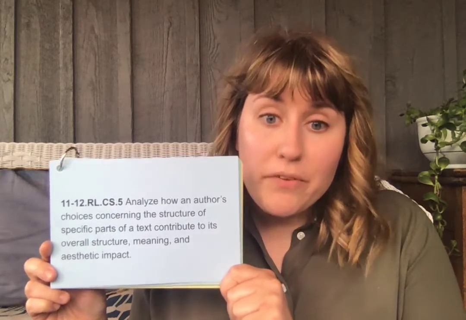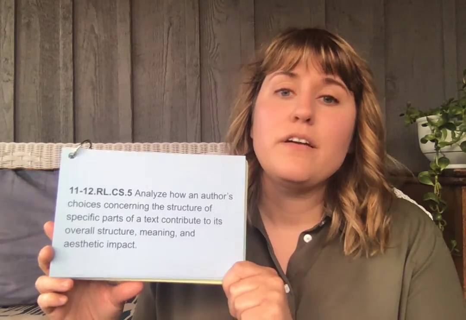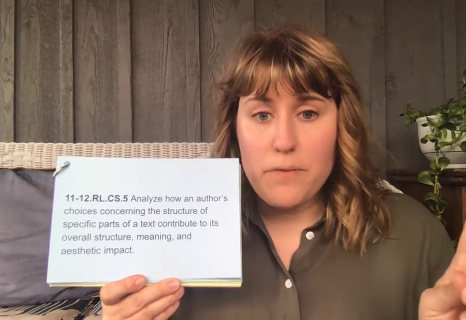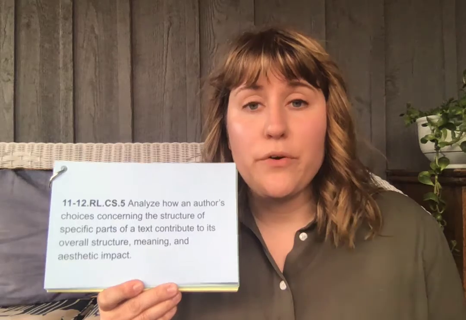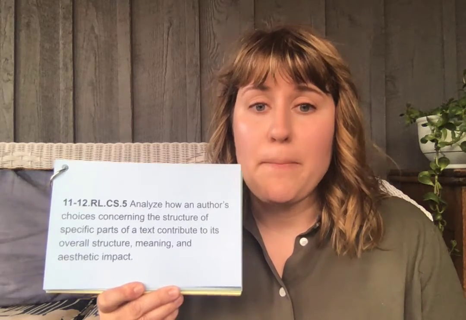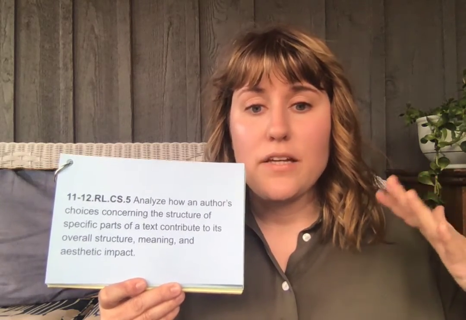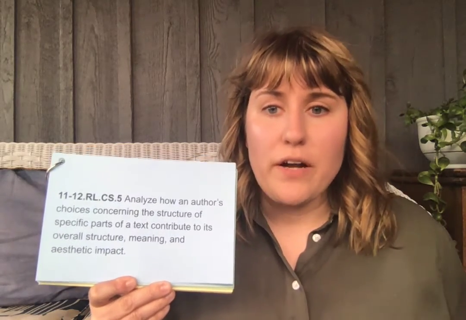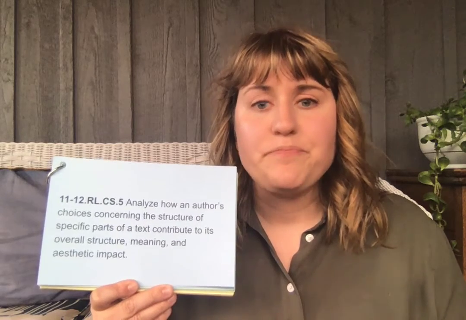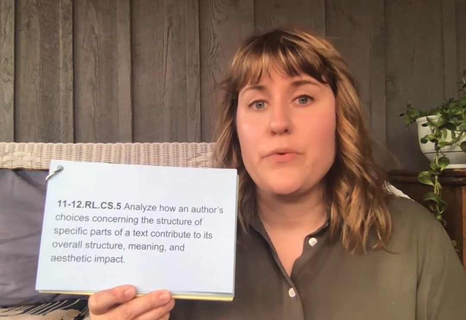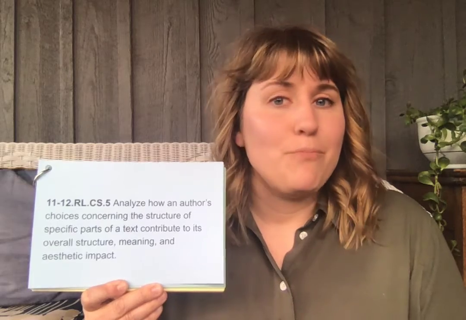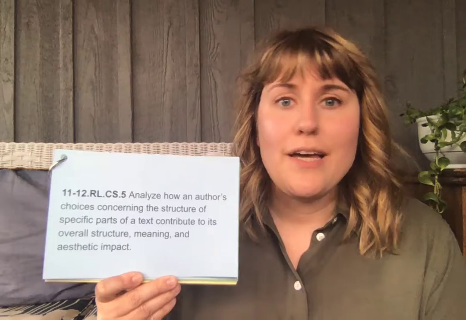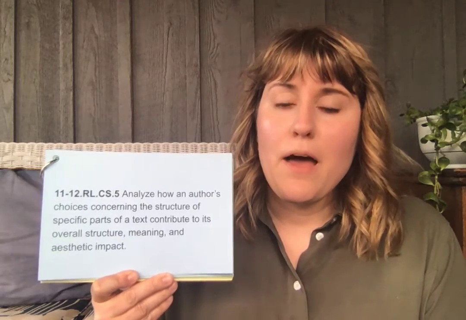I just want to say a couple of things about this, which is that mostly this means we are analyzing structure. And when you are analyzing structure, just think about traditional narrative structure. Does the story have an exposition, rising action, a climax, a resolution? Are those parts presented how you would expect? We're reading a modernist short story, so there will be some experimentation. It's probably not all normal.